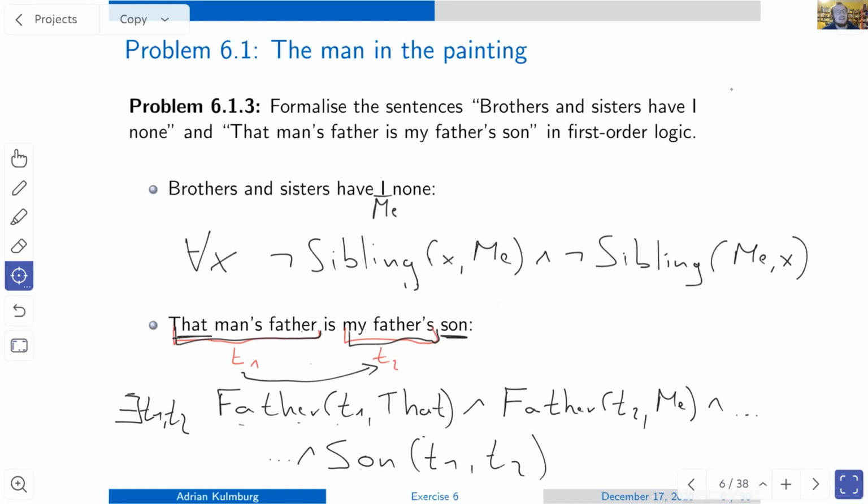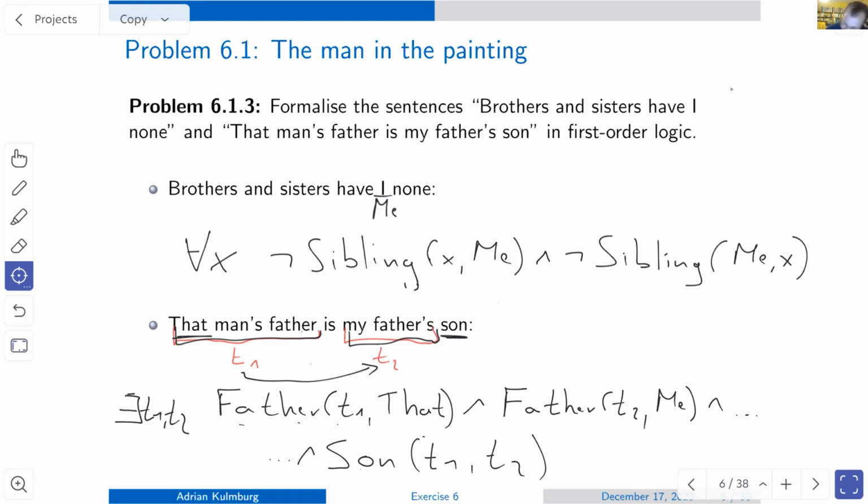I think I already answered a question like this on Moodle, and the answer was, if you only use an existential quantifier, for example for the child, then the meaning of your sentence changes, because it means that for every parent there has to exist a child that has this property, but that's not what we want. Okay, but this sentence does not make sense, that I have no siblings, but that my father is my father's son. Oh yeah, well, we'll see.